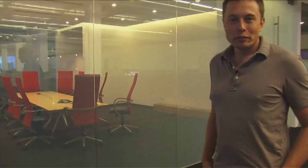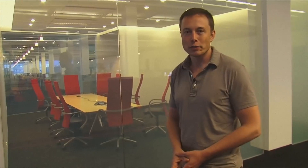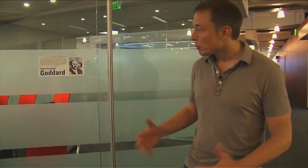This is our VIP meeting room for when we meet with customers — when a CEO of a customer comes through or something like that. It's kind of cool because it's got glass that goes opaque, and we put a motion sensor on it so as you walk in the glass goes opaque. We named our conference rooms after great rocket engineers and scientists related to space — we think they really deserve the credit for enabling us to become a spacefaring civilization. We have some named after astronauts too, but we try to focus more on the people that actually designed and built the rockets.